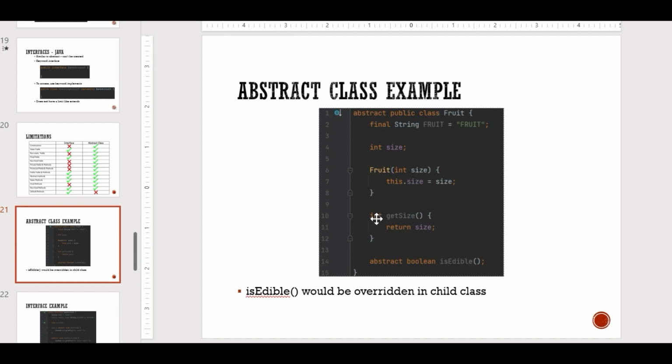We also have a getter for getting the size of the fruit. And we also have an abstract method called isEdible, and that tells us that any class that extends fruit should have a method called isEdible.